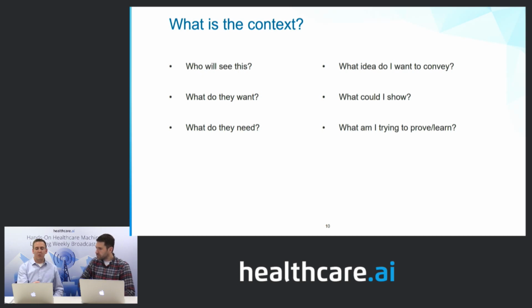So I also threw up some questions on how to have some of those conversations for that talk and listen part. So what am I trying to prove or learn? What does the person need? Those are some of the key questions to ask if you really want to get something that is going to be trusted by the end users and is going to be useful, versus something that looks really awesome and you're really proud of from a technical perspective, but is maybe not as useful as you'd hope.